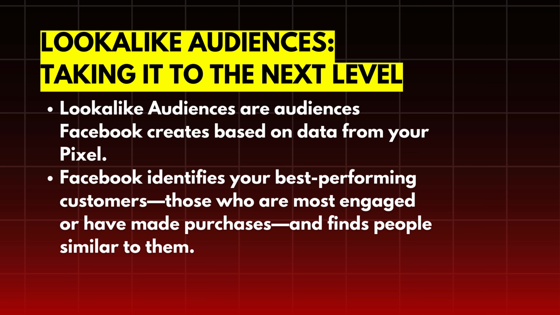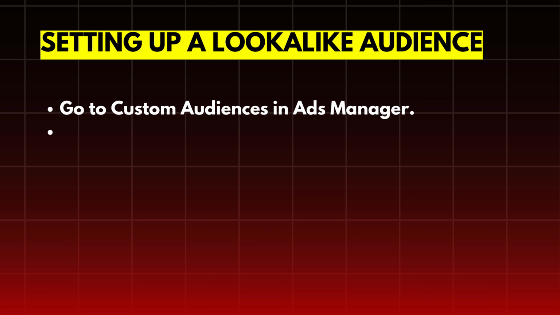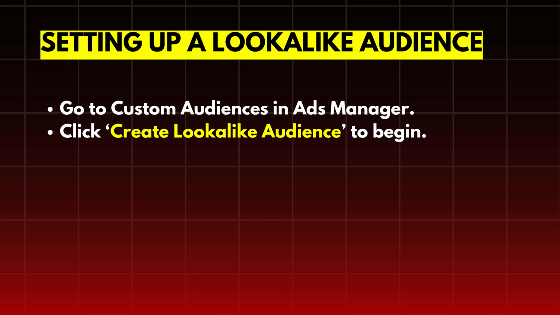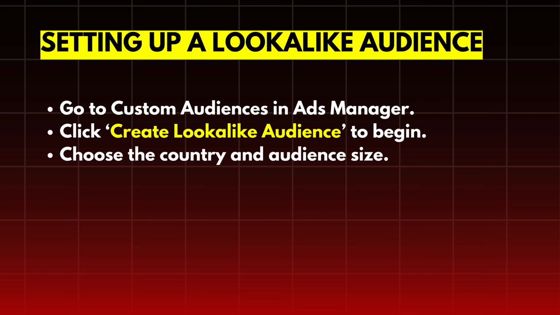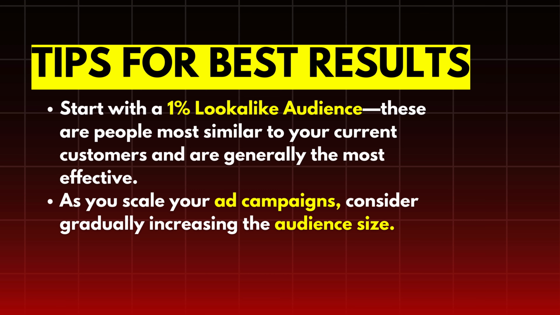To set this up, go back to your Custom Audiences in Ads Manager and click Create Lookalike Audience. You can choose the country and size of your audience, but here's my advice. Start small. A 1% lookalike audience, which consists of people who are most similar to your current customers, tends to be the most effective. As you scale your ad campaigns, you can expand the audience size.